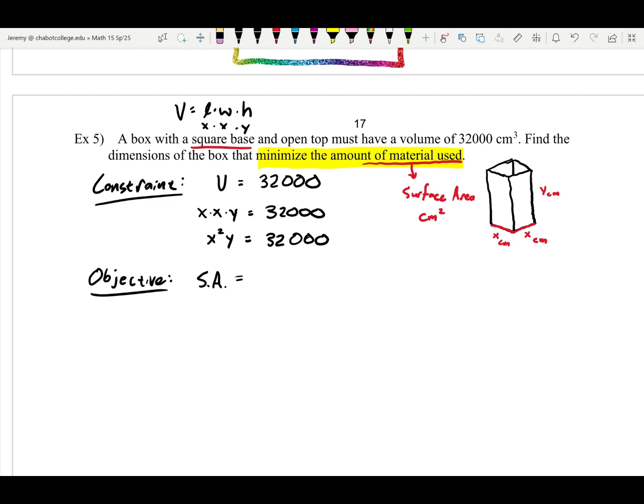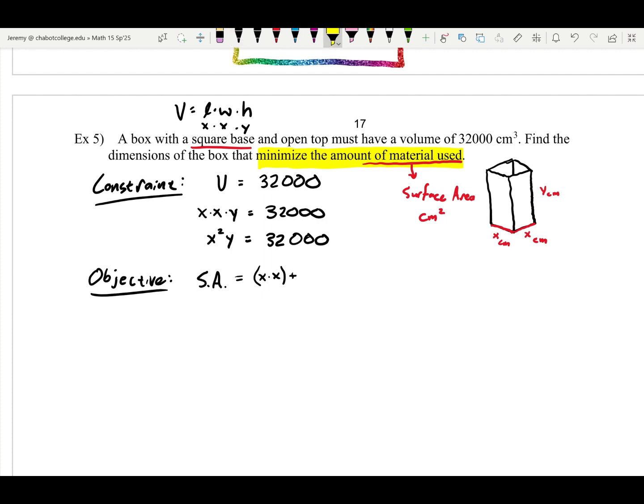It's important to note that we don't have a top, right? So that sixth side of this box doesn't need to be accounted for in this equation. Really, we just want to add up the surface area of each of the 5 panels that we have on this box. So let's just add them up. The bottom panel, what's the area of that bottom panel? Well, it's just going to be x times x. And then we'll add that to the side panels, and there's 4 of them, right? And each of them has an area of x times y, right?